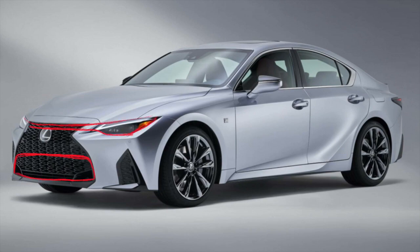First thing I want to do is just get rid of this giant grille, of course. Maybe just focusing on a lower grille and then switching over to a more contemporary light bar. I know it's a little bit of a cliche, but I think it would work well with this design.